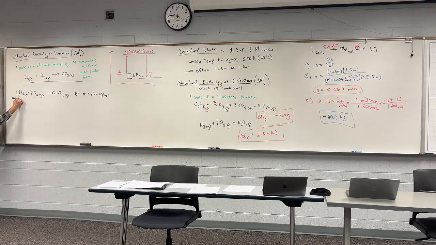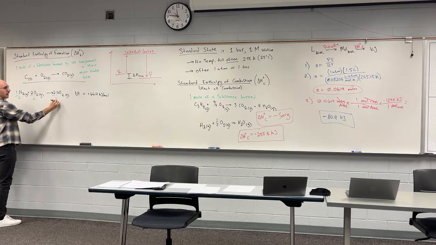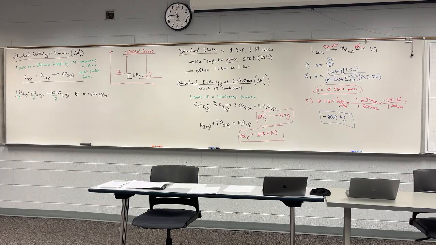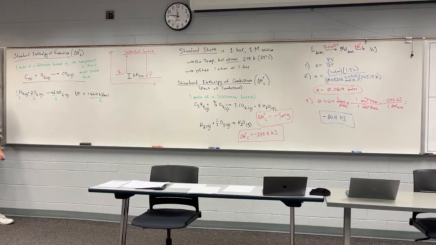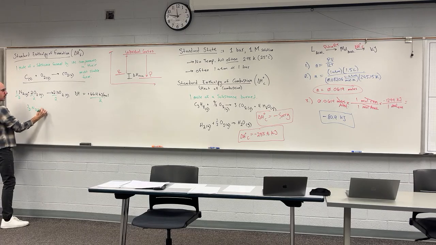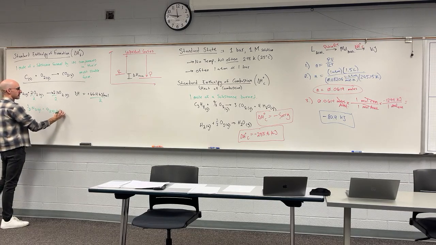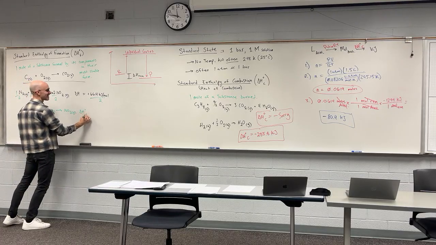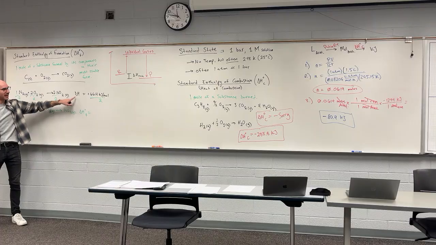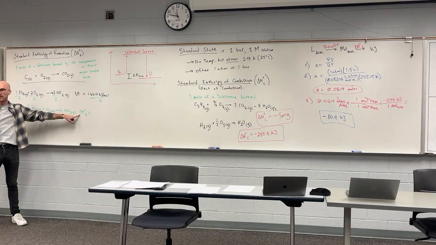I need to take all of the coefficients and divide them by 2. But that is extensively changing how much of everything is present, which means I also take the enthalpy and divide by 2. So now I get 1/2 a mole of N2 gas plus 1 mole of O2 gas forms 1 mole of NO2. Standard enthalpy, notice how I went from delta H to delta H naught F. Now I'm following standard enthalpy.